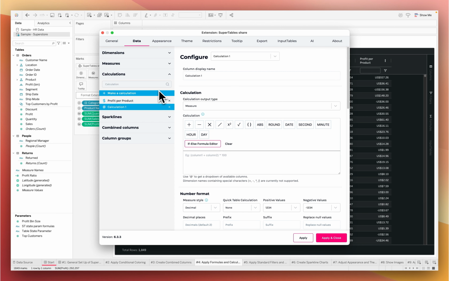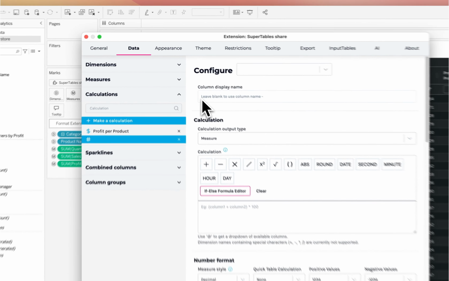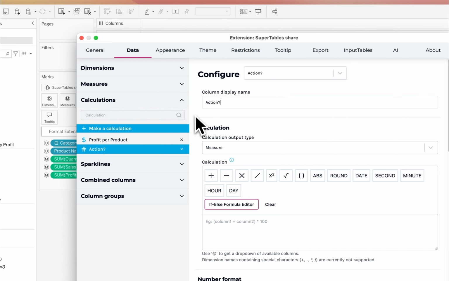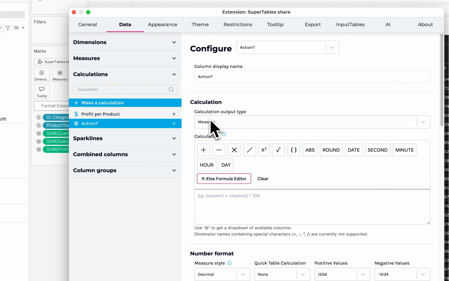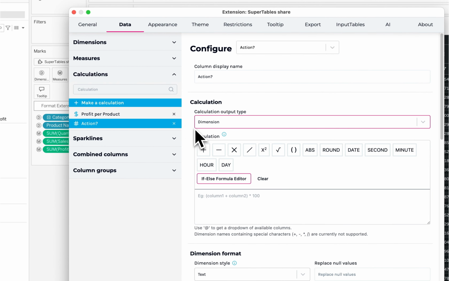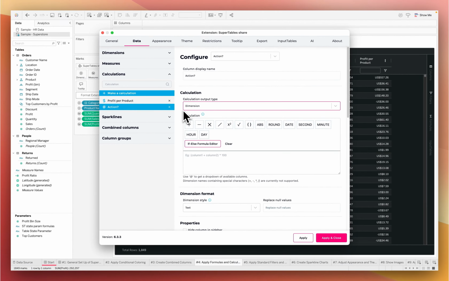Let's say we want to implement a review logic where products with negative profit need to be reviewed immediately. To do this, we create a new calculation and give it a name again. The output type in this case will be a dimension. To create an if statement now, we can simply use the if-else formula editor.